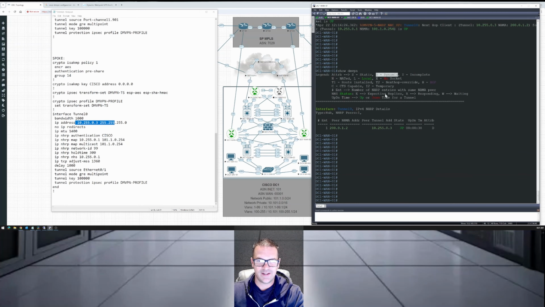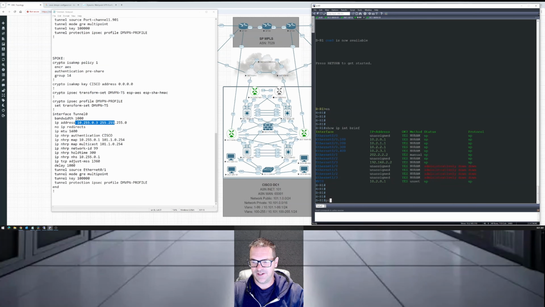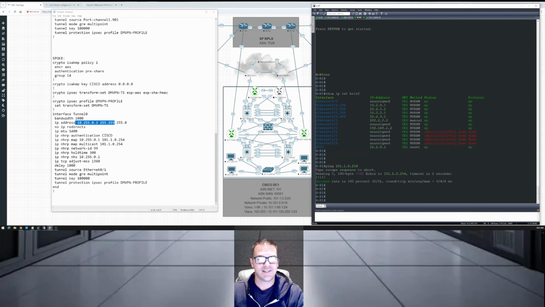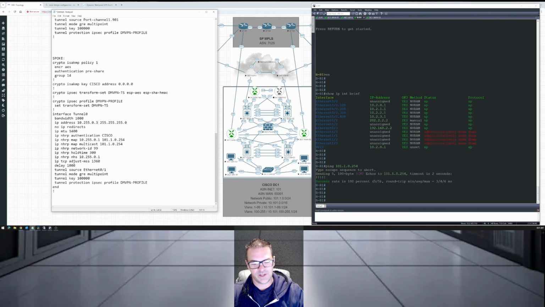So let's go ahead and get site B. Let's get him in the mix here. So we did our basic internet connectivity, right? So we should be able to ping 101.1.0.254. So we have reachability to the data center from site B. So the only thing we should really have to tweak here is the IP address. So we can make site B .2, okay?